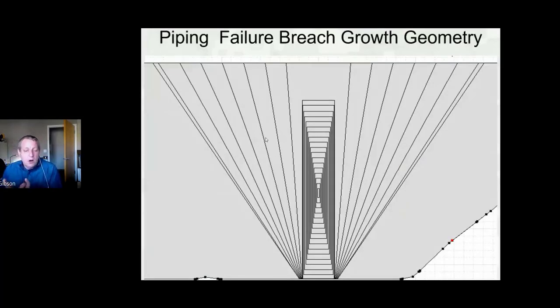The way this is going to work is you're going to have a prism that's going to grow in your structure over time. But if it's a piping failure, you're essentially going to have a culvert, or actually more a gate, because we use the gate equation, that's going to grow over time until you get a collapse. And then it's going to turn into an overtopping failure. And this prism is just going to grow over time according to the maximum bottom width and the time of formation that you give it.